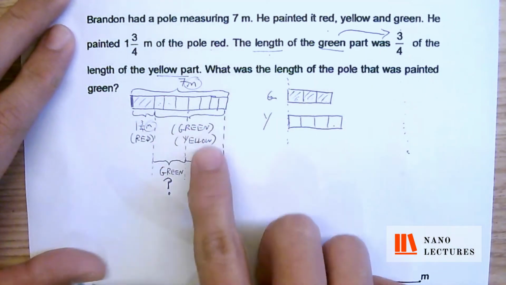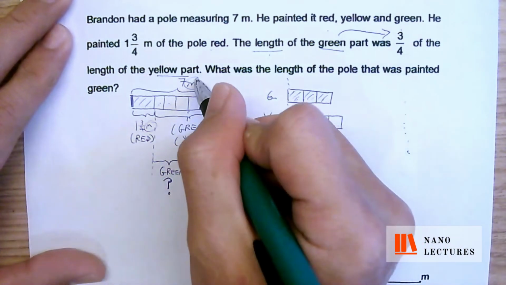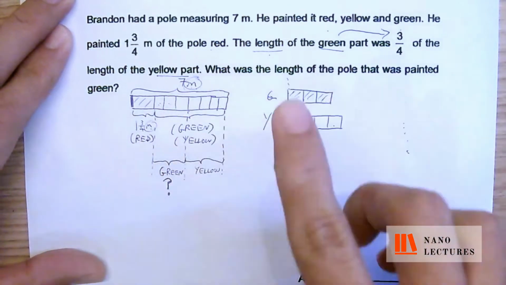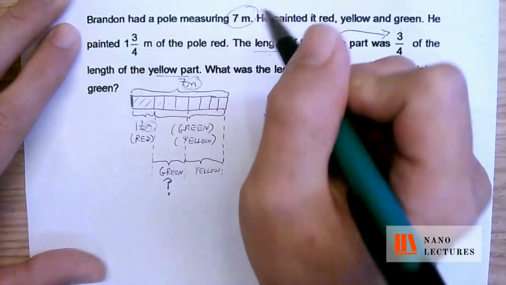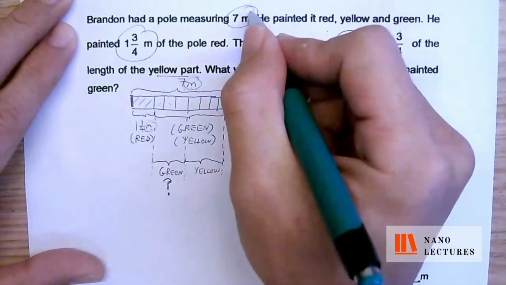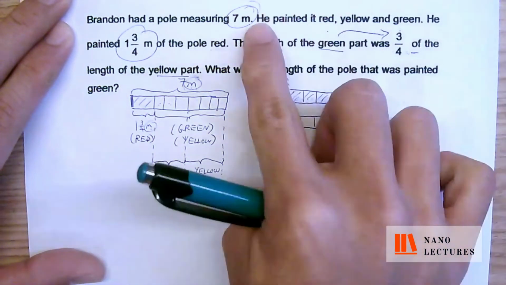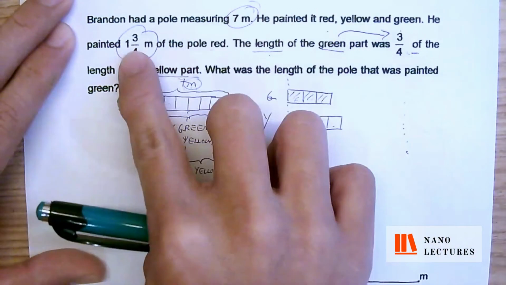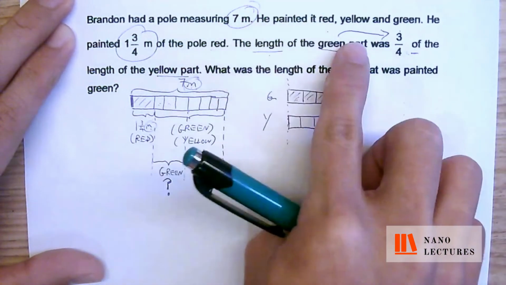Okay, now that we have all this, then we have to find this one, right? Now, it's easy. Teach your child. If you see a unit, in this case a meter, unit and unit, both got meters, you can only do subtraction or addition. If it's unit and unit, only addition and subtraction is allowed. If you have unit and no unit, you see, no unit, it's of something, but no unit, usually only multiplication or division is allowed. Always tell them this. Unit and unit, minus or plus. Unit and no unit, divide or multiply. Okay, this is the golden rule.